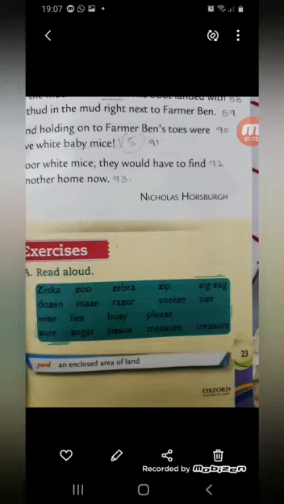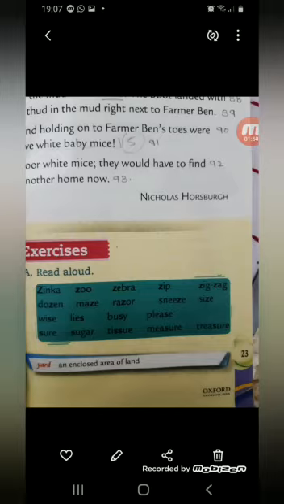In the next line, dozen. Dozen means 12. Clear? Dozen means 12. Maze, razor, sneeze, size, wise, lies, busy, please. In the last line, sure, sure, sugar, tissue, measure, and the last word is treasure. Clear? Clear? Okay.